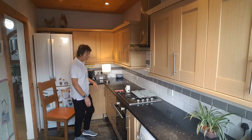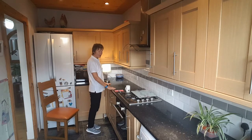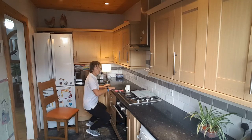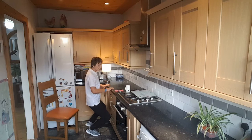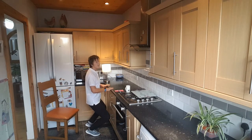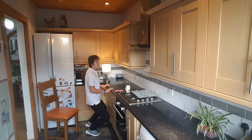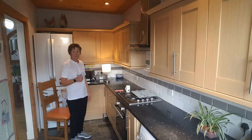Some more mini squats. Worktop for support near at hand. Up onto our toes. Just feel nice and comfortable there — one finger, and if you can let go. If you're comfortable with one hand, no hands, one finger — you just choose. So we're just going to drop into a wee squat, sticking our bottom out a bit. Just drop down as far as you can and come back up again. Really feel that in your ankles and in your calves. The seated option for this would be some jockey lifts, if you're not feeling ready to do squats.